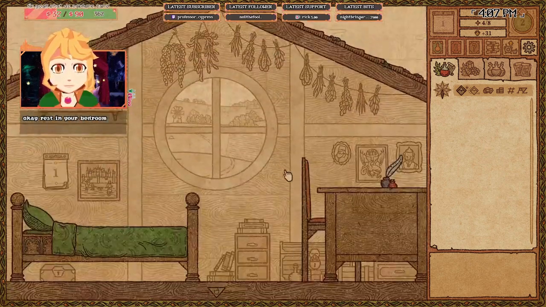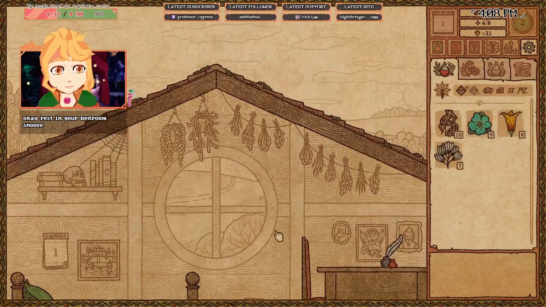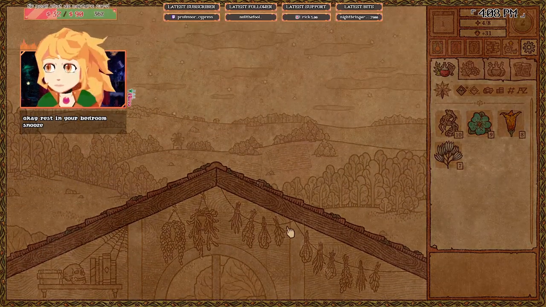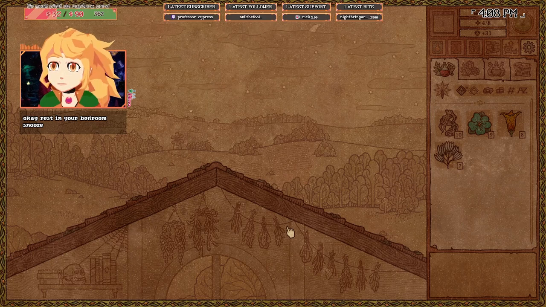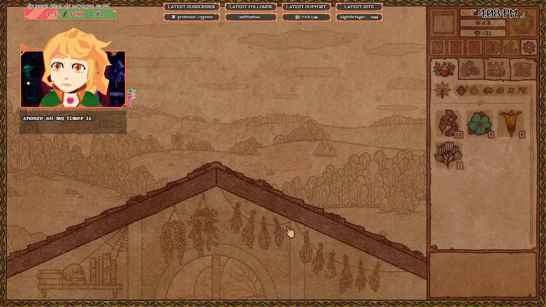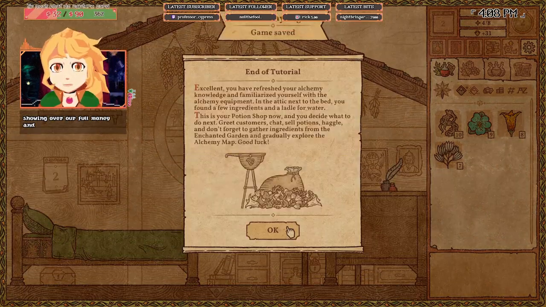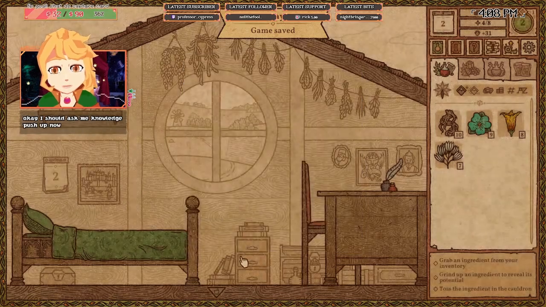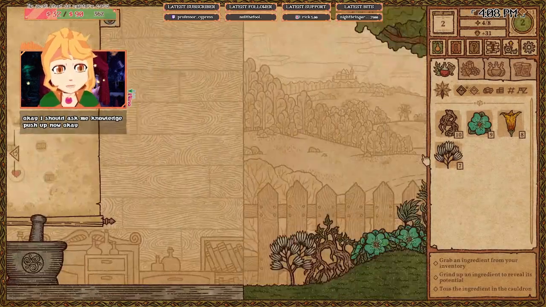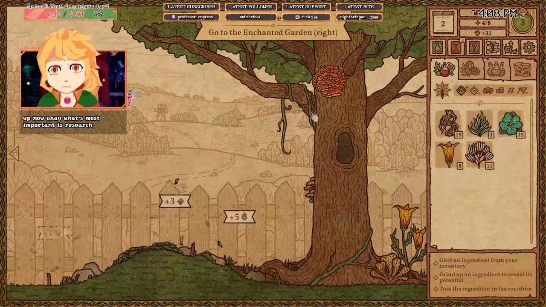Rest in your bedroom. Snooze. Oh, my timer's kind of showing over our full money. I think it's okay. Fresh alchemy knowledge. Okay. What's most important is research.